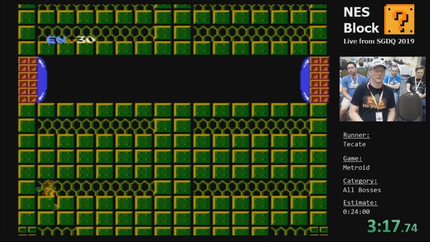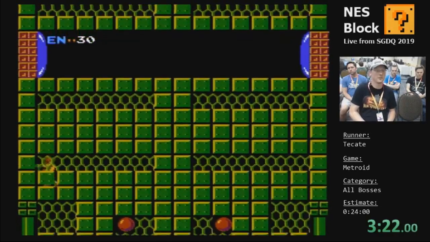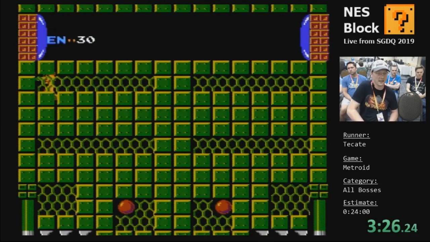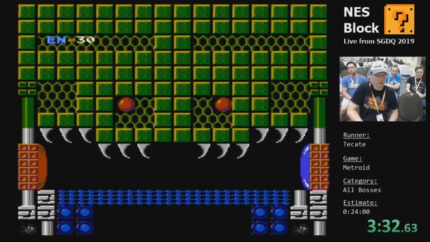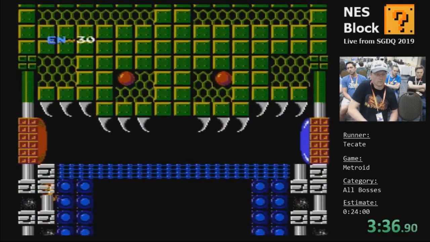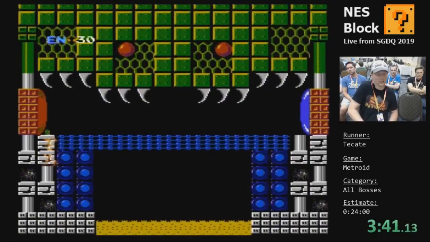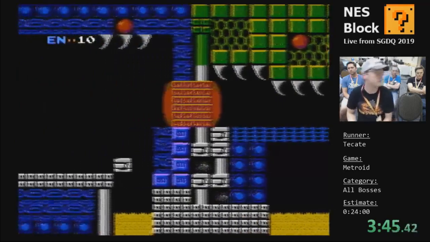You could do what's called a delayed unmorph, where you morph into the ball, wait for a little bit, and then unmorph. But the reason it's risky is because if you unmorph too late, you'll soft lock. So this is the safety strat. And I'm doing a little safety strat here as well. And everybody say hi to Kraid.